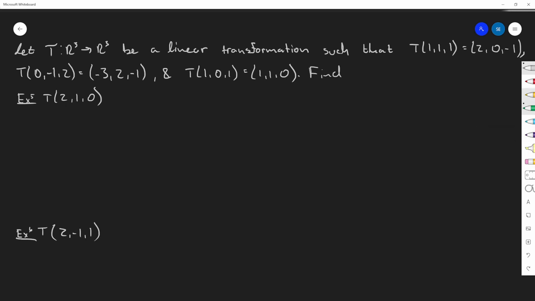In our last video, we were able to quickly solve these by just plugging in our k. To solve these types of questions, we were able to exploit the fact that this is a linear transformation. So we use the fact that it was closed under addition. Remember that T of a plus b is equal to T of a plus T of b, and closed under scalar multiplication, so T of ka is equal to k T of a. In our last video, we also used the fact that the inputs they gave us were (1, 0, 0), (0, 1, 0), and (0, 0, 1).